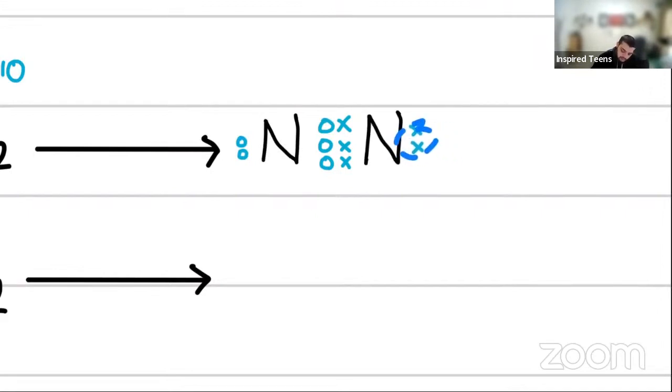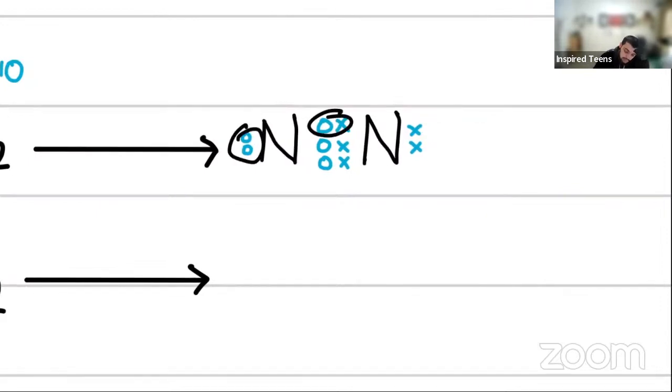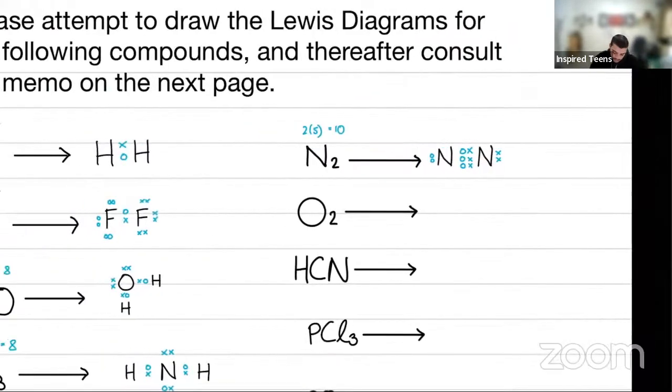Okay, you take from the outside and you create double or triple bonds. And this is exactly what we did, right? We had to create a triple bond because now when we count it, let's count it just for a single nitrogen. We have 1, 2, 3, 4, 5, 6, 7, 8. So we have 8. And then for the other nitrogen, now we also have 8. Okay, so I hope that this method is making sense.